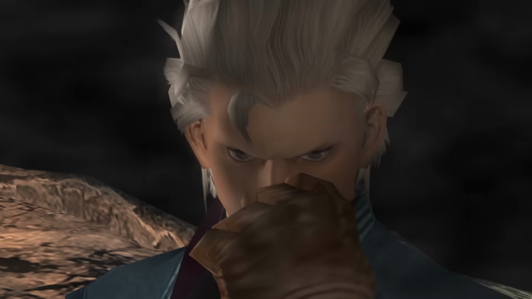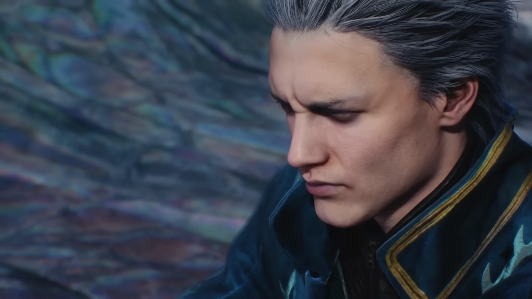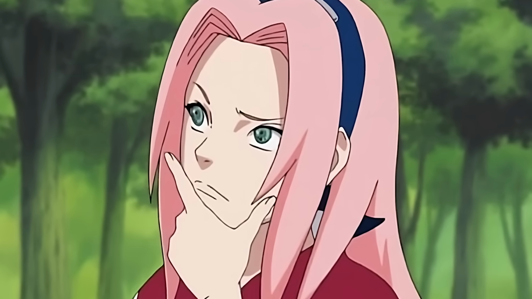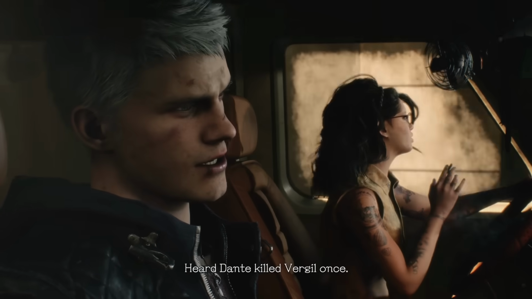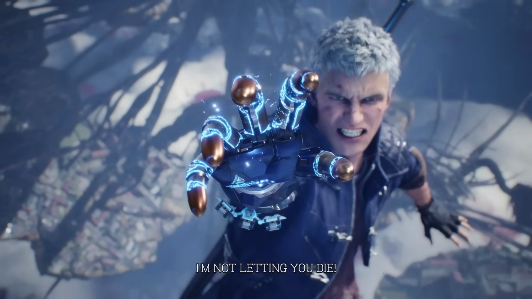Virgil's story. The Alpha and the Omega. It begins and ends with him. That's why he's called that. The saga details his downfall, his resurrection, or I guess he just didn't die? Heard Dante killed Virgil once. I don't know what to do with that. And ultimately, his redemption through his son.